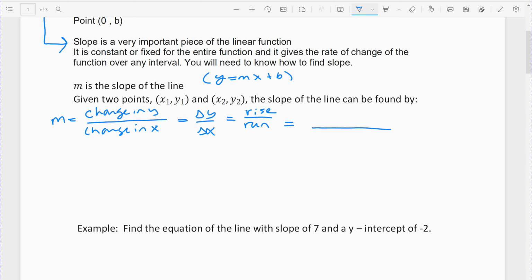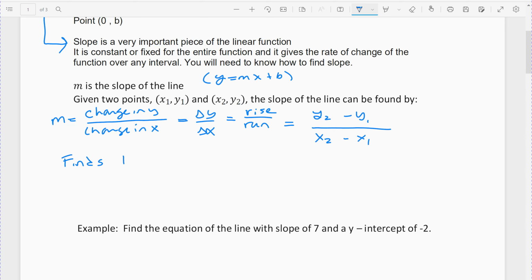The equation is: what's the change in y? So you take your y values and subtract. Usually we take y2 minus y1 because y2 is usually bigger, but it doesn't have to be. And then divide that by the change in x, which would be the difference in x. You can actually subtract it the other way. The biggest thing is to make sure you're consistent. The first values of your subtraction should come from the first point or the second point, and then what you subtract should come from the same point. Again, what it finds is speed.